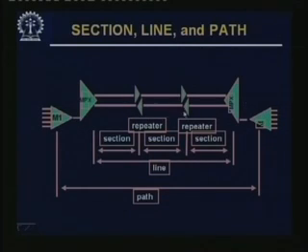Now, from repeater to repeater we call it a section. Or from a repeater to a multiplexer, this is also a section. So, multiplexer to repeater, repeater to repeater, these are called sections, and then from multiplexer to multiplexer we call it a line. Now, at the repeater nothing happens excepting the signal is cleaned up, okay. Signal may be boosted, or there may be other cleaning operations, synchronizing operations, etc., that may be done at the repeater, but as such the signals which are travelling here, the same set of signals are travelling here, okay. At a multiplexer, of course, some of the signals may go off in another direction, some signals may go in some other direction, etc. So, at the multiplexer there may be convergence or divergence depending on which way the signal is flowing. So, from multiplexer to multiplexer we call it a line, and then from the end user point to the end user point we call it a path.